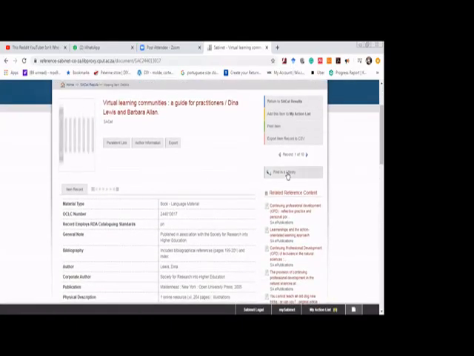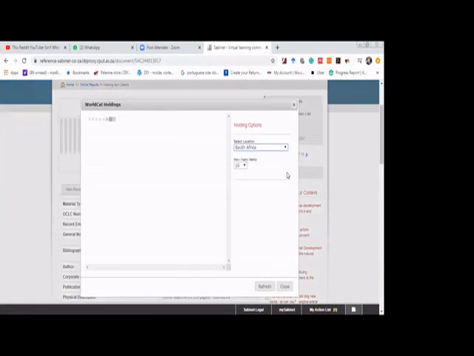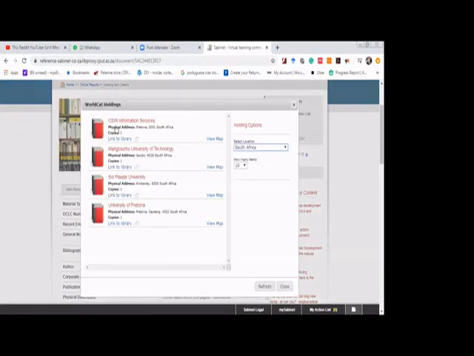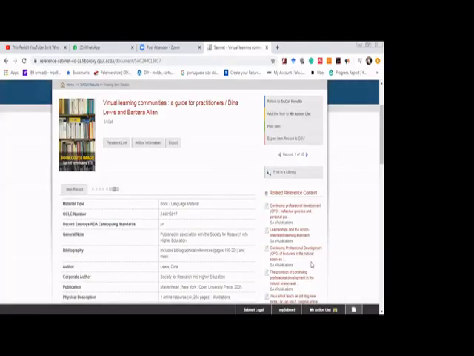You can also find it in a library. So it will tell you which libraries have this particular book: University of Pretoria, Sol Plaatje, Mangosuthu, and so on. So it already tells you this information. What I like about SACAT, I heard Prof talking about interlibrary loans, which is something that I'm going to talk about now, and then we can go on and ask questions.